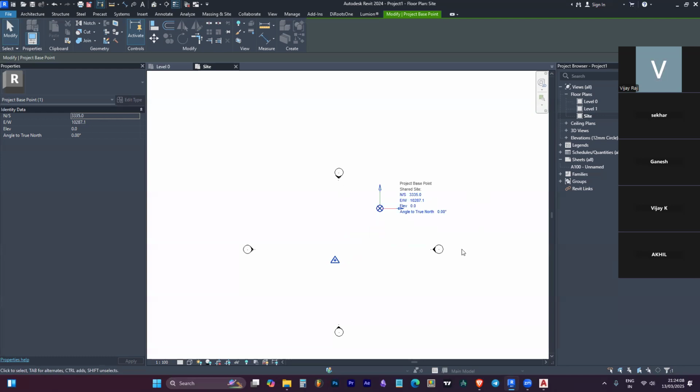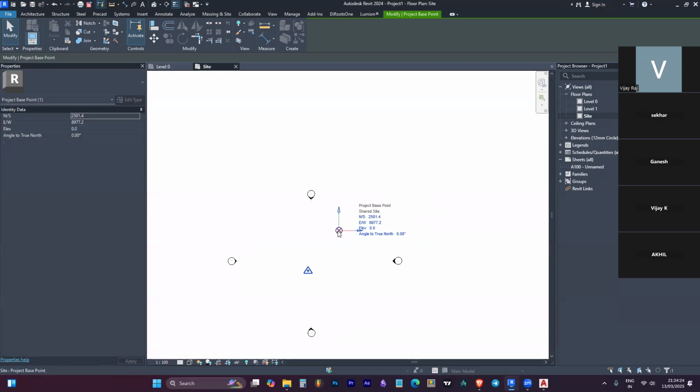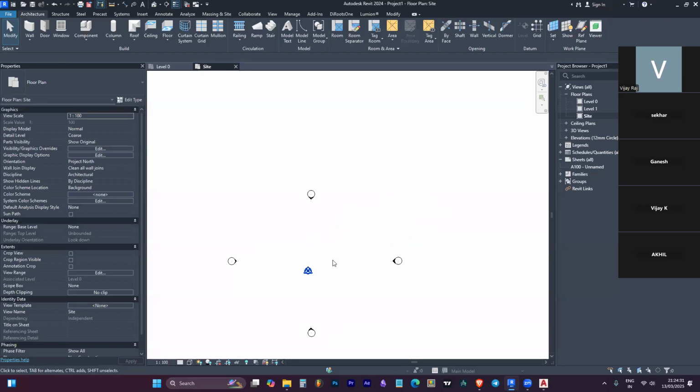If you have to link this Revit file somewhere else, it has to be placed exactly at the survey level. So it will take this survey point and place the Revit file, and using this project base point, it will place the blocks inside the Revit file. So this is the difference between project base point and the survey point.